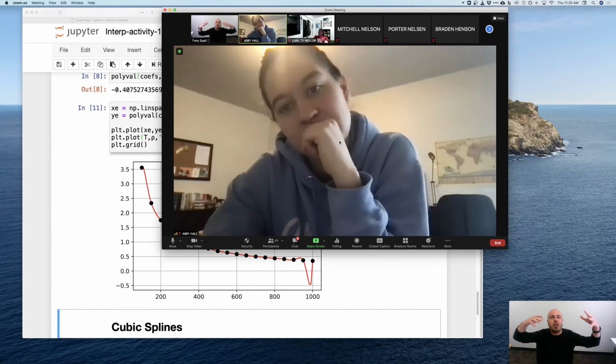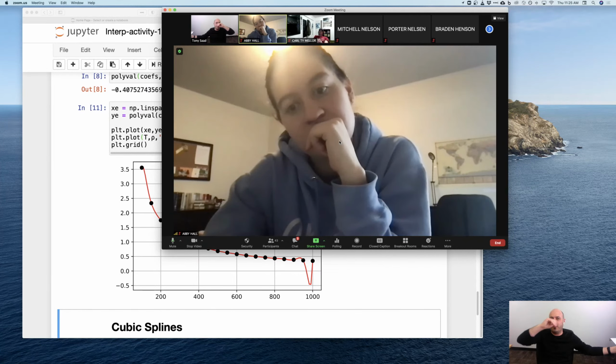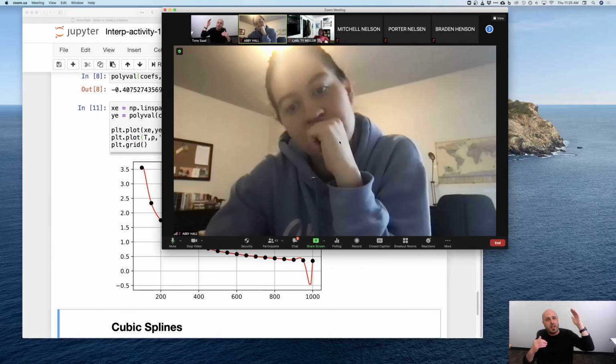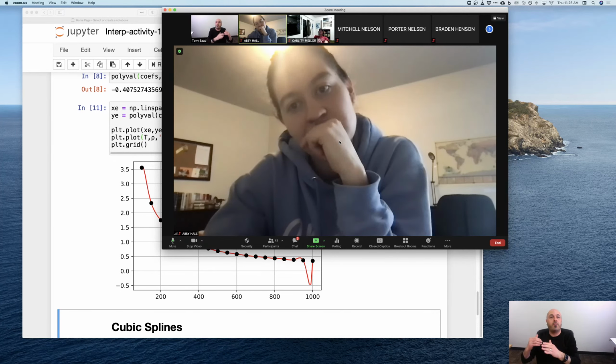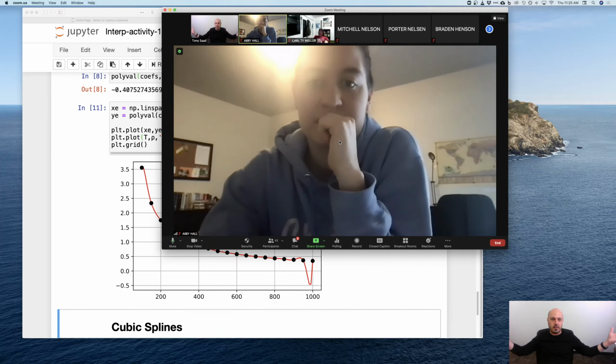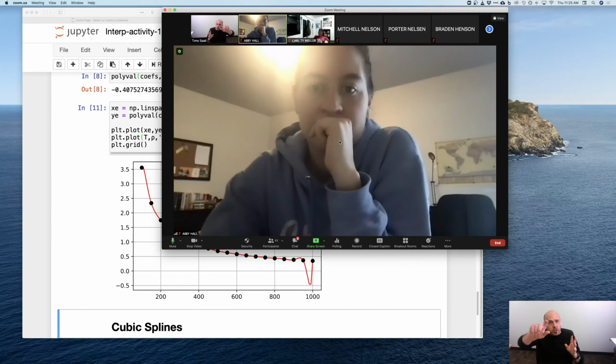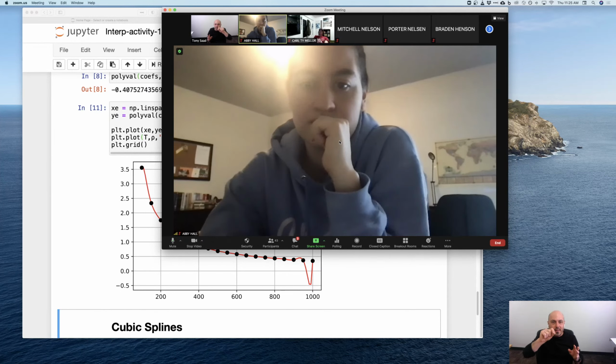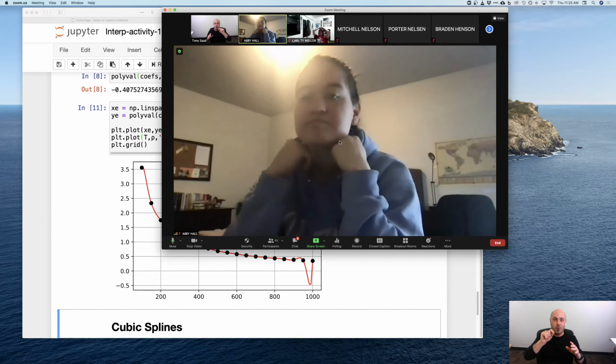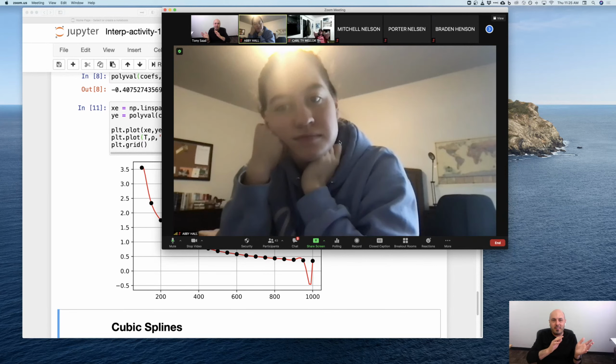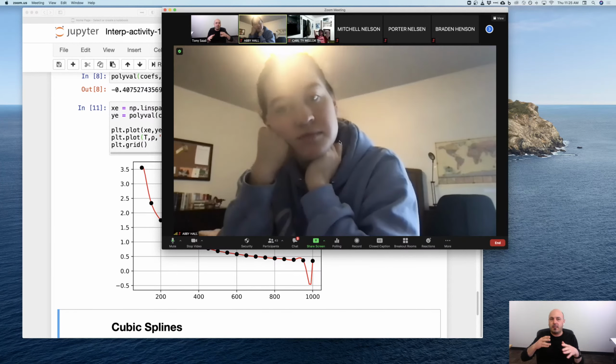But if you want a general representation of the data, for the entire data set, it's going to be very complicated to try to find which 3 points you take. You take point 1, 2, 3, and then 2, 3, 4, or 3, 4, 5, or 2, 4, 5, right? So that evaluation becomes annoying for a general data set. The best thing you could do is search in the data set, find the 3 points that are closest to the value that you want to interpolate to, whether on the left side or the right side of that point, fit a quadratic, and then you're good.